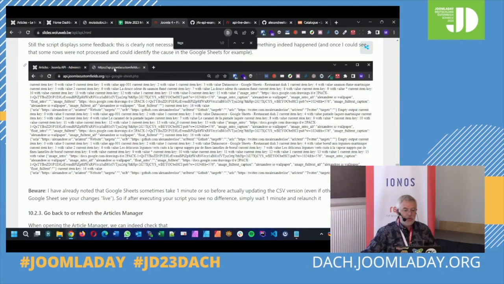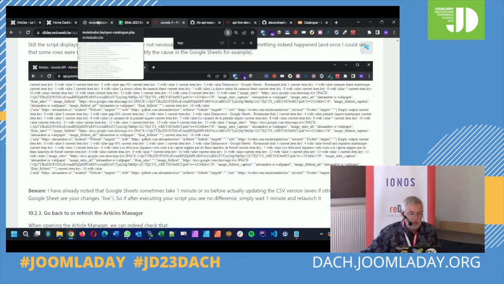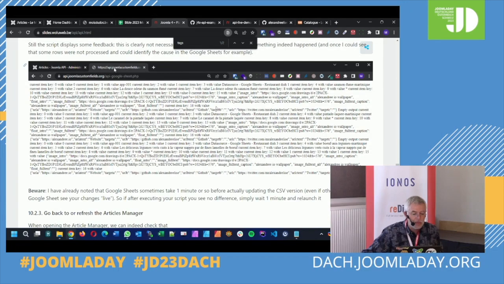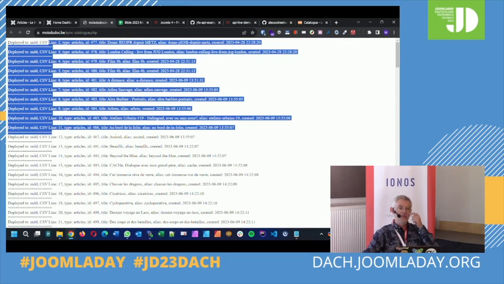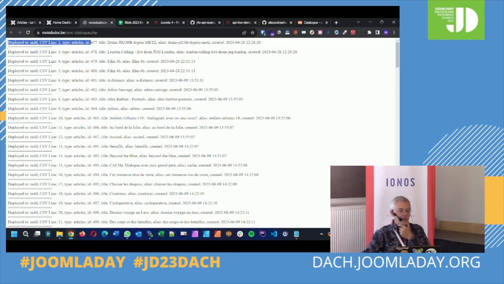okay, that's a screenshot, but back then it was the old version of the script. It was not very readable because displaying the feedback was just for fun, because what is important is that the article was created or synchronized. It was just a visual control that something was happening. Otherwise, people are like, I have a blank screen, nothing happened. Yes, it did happen. But now, with the current script, when you launch it, because I made it during the previous session, you have one line of report where you see whether it was a success or not, with a timestamp and everything, so that you can check afterwards if you need to check something.